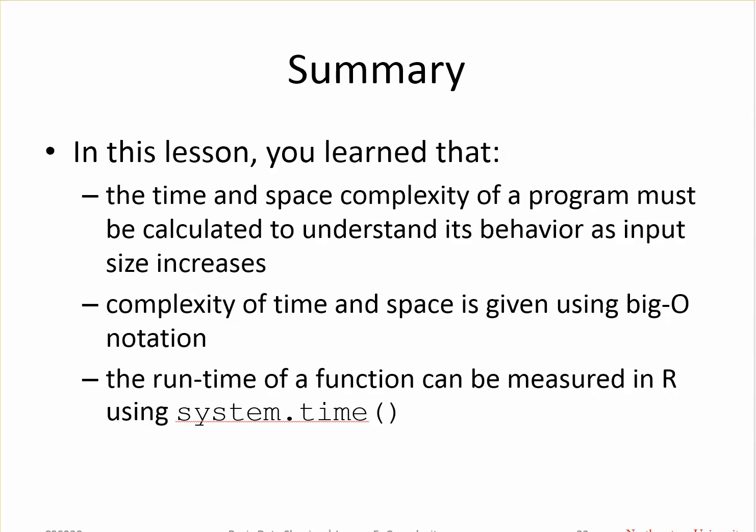So to summarize, in this lesson you learned that the time and space complexity of a program must be calculated to understand its behavior as input size increases. Complexity of time and space is given using big O notation, and that the runtime of a function can be measured directly in R using system.time.